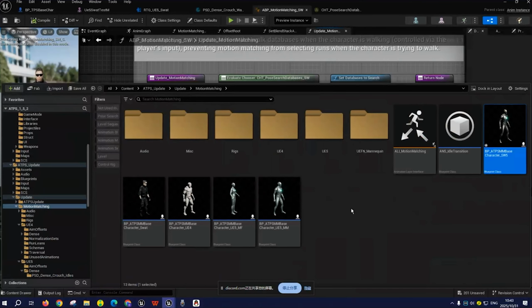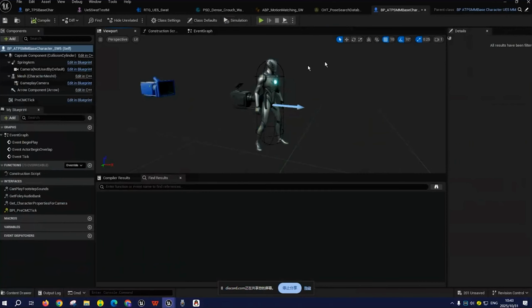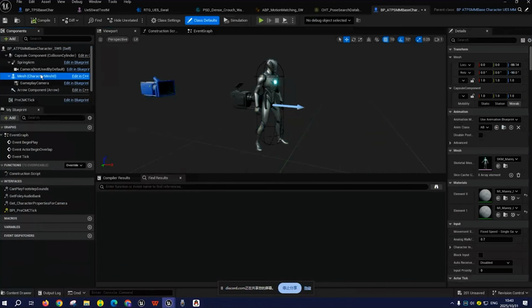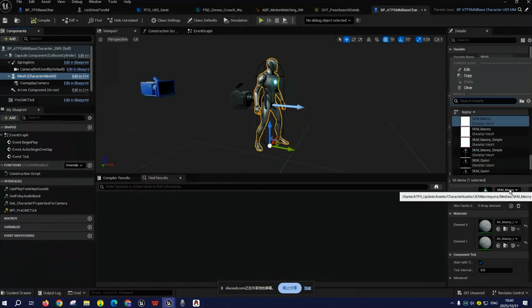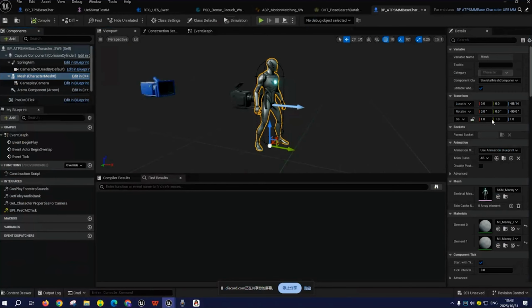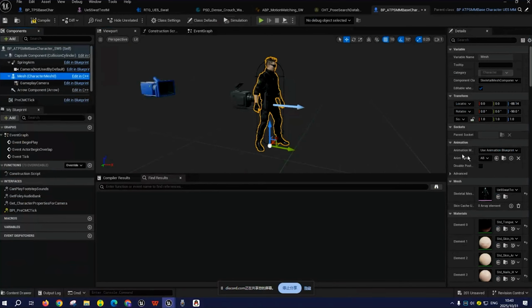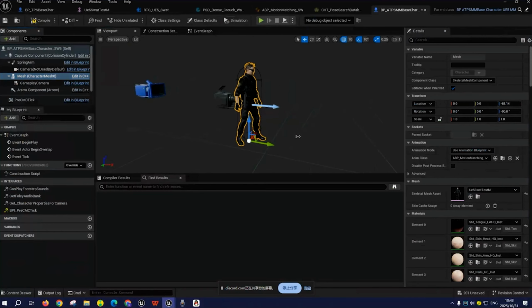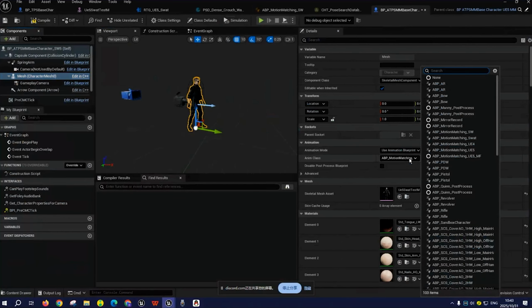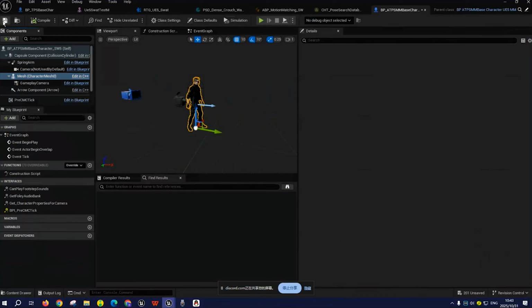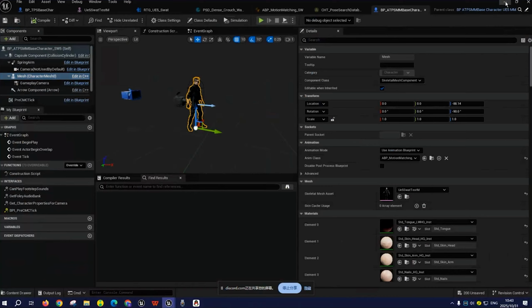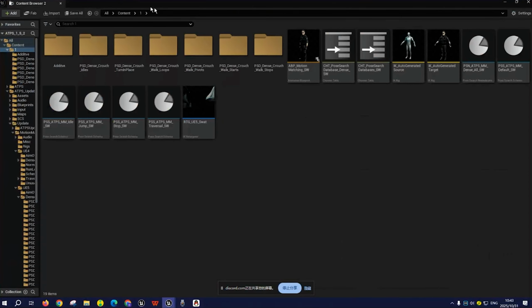And inside, we will switch out the mesh to SWAT, and switch out the animation BP to motion matching SW. Okay. Seems to be all right.